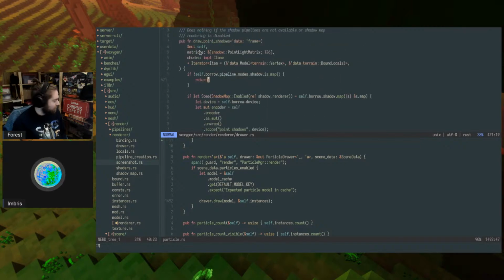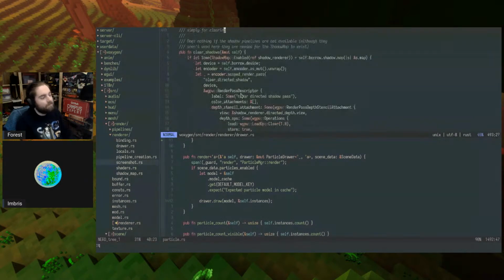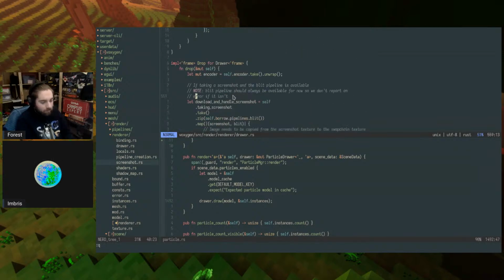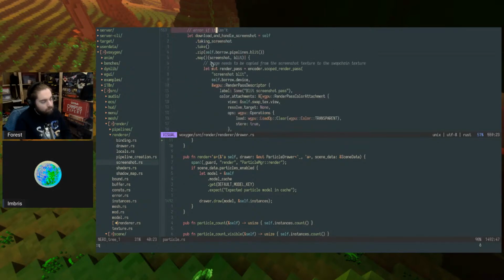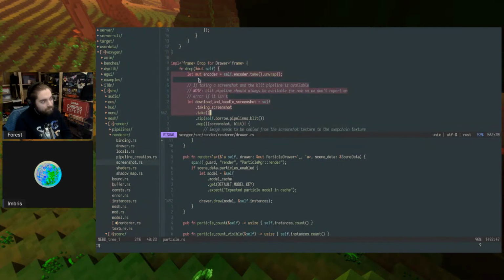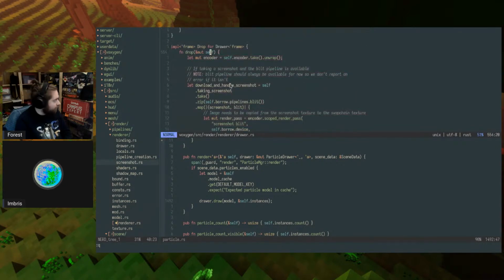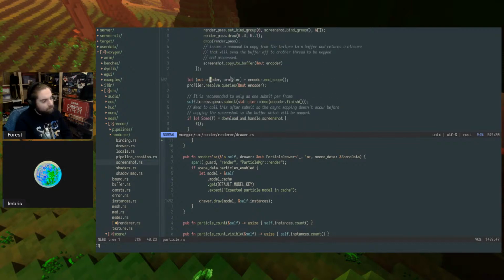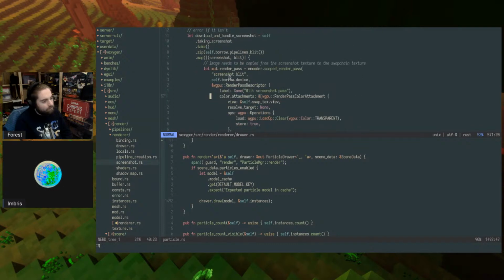So this is drawing shadows to the shadow buffer that we'll later sample from when we're drawing terrain and stuff. So we can clear shadows. And then, okay, finally, this is the drawer type. Okay, this is the drop implementation for it. And when we drop is actually when we will submit everything to the queue that we've recorded. And also when we handle the actual screenshot.